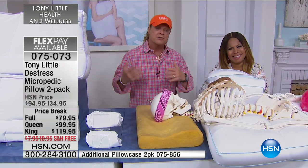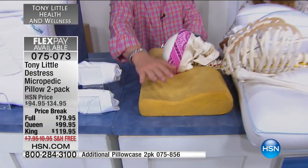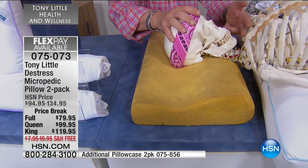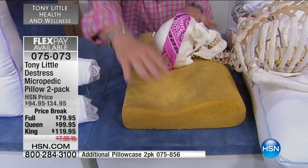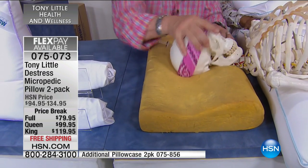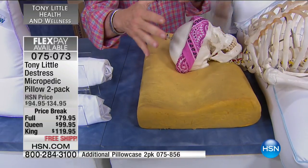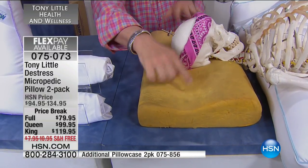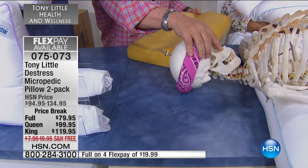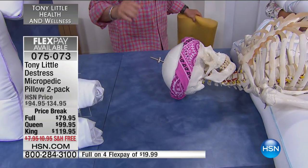Pillow, okay? So this was the first pillow that I bought, and it was a memory foam. Look where the chin is to the chest. Look how close it is. You know why? Because this is a hard, dense material. I'm stuck! I can't get up! But it was $125 for this, and I was on it for about 30 minutes, felt like I was in traction, and just couldn't do it anymore, right?